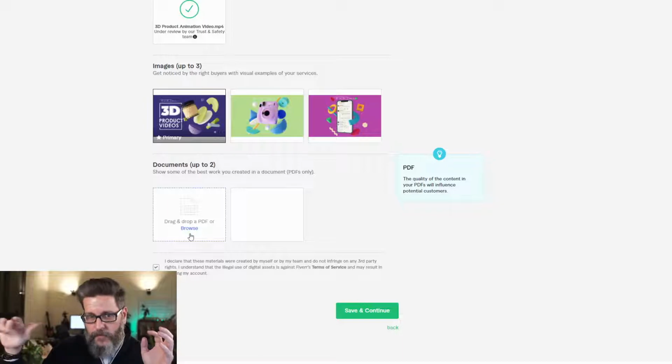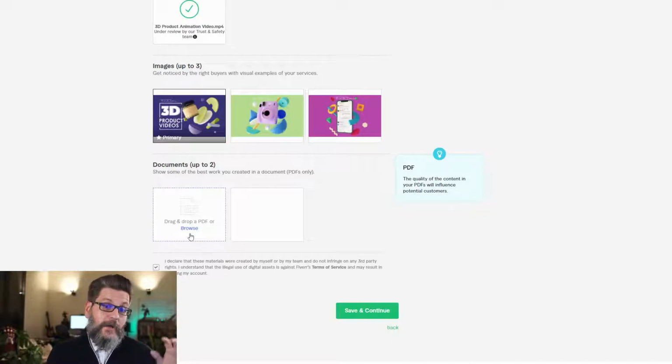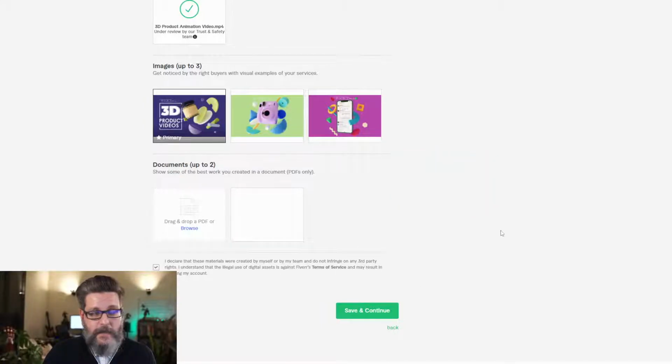Does this user have all 3 images used? Yes. Do they have both PDFs attached? No. So the other user, whoever that may be, like a competitor, someone equally relevant as you to what the buyer is looking for, may get a slight upper hand when it comes to that. But if you've done everything else correctly, especially your gig title, your description, and if you're positioned correctly in terms of pricing and everything else, that won't matter as much. It's still a good 1 or 2% of the whole ranking formula, I guess. So why not do that?